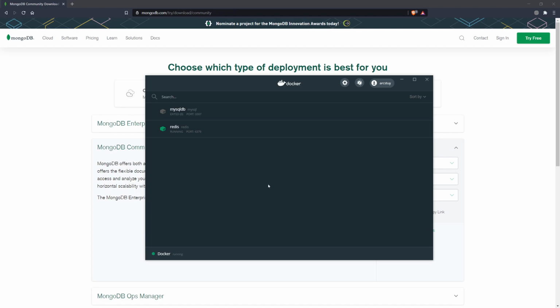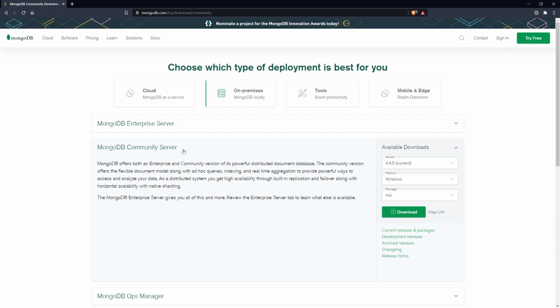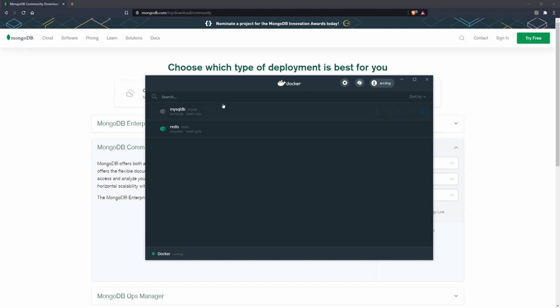But if you are familiar with Docker, or if you want to learn more about it, and if you can't seem to get the original server to work on your operating system, then you might want to consider using Docker. That might be a good way to do it. So yeah, that's pretty much it. I'm not going to do anything with Docker in this video, don't worry. I just wanted to mention that for those who aren't too sure about what other options you have.